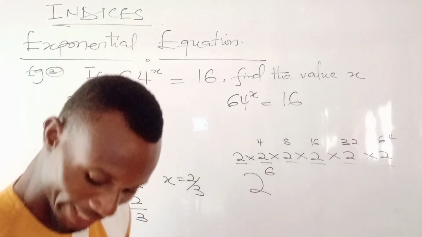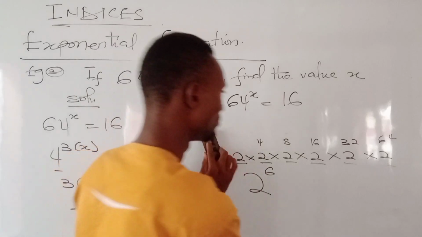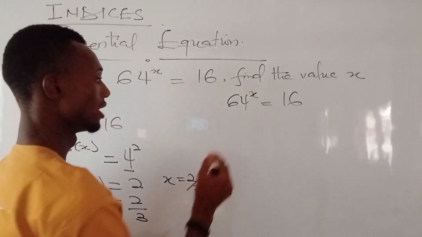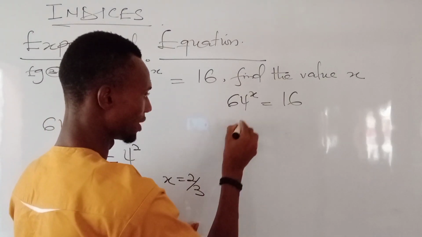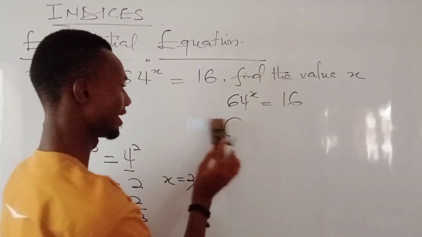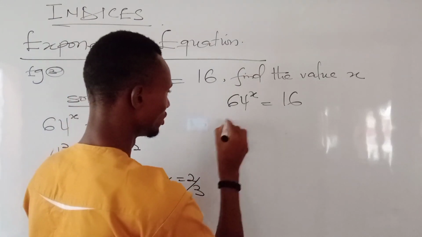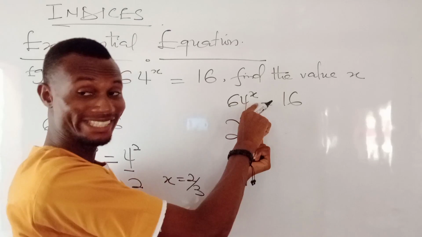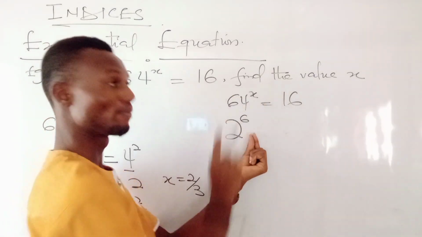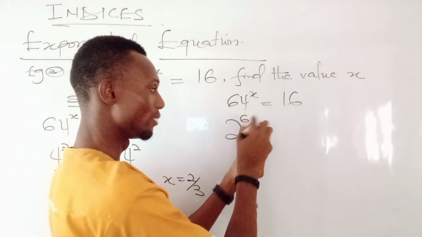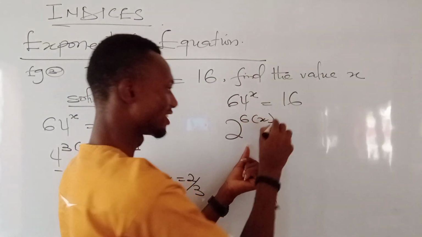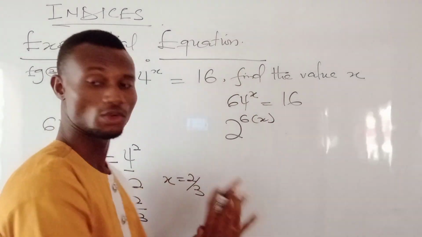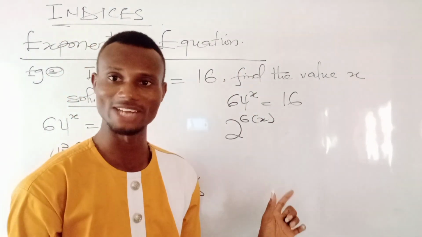So let me clean this one and let's go ahead and replace the 64 by 2 to the power 6. Okay, so the 64, I'll replace it with 2 to the power 6. Now, don't forget that there's already power s here. So this power 6 will multiply the power s. So it will be 6 into bracket s, because bracket means multiplication. Because the s is part of the question, you don't need to discard it. If you do that, you've done something wrong.